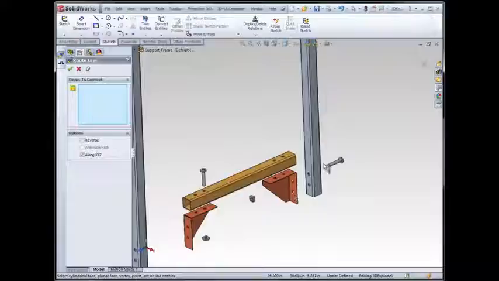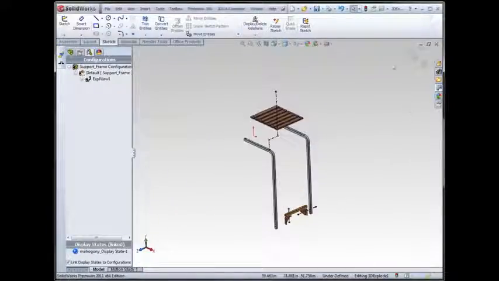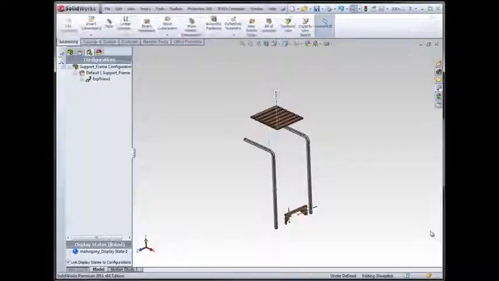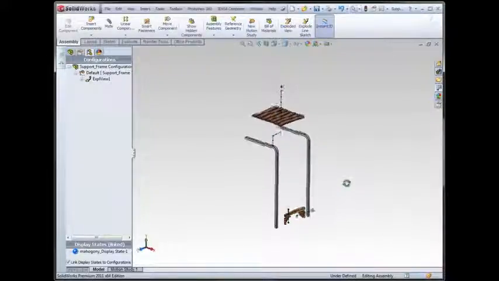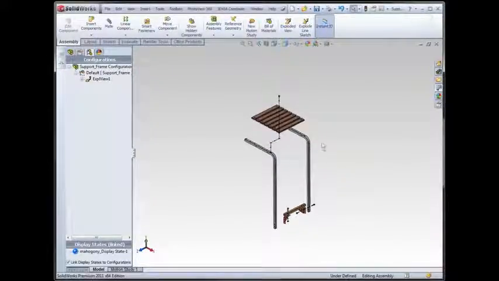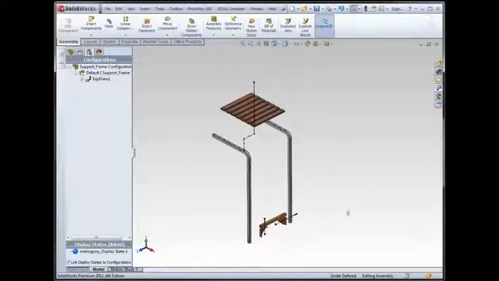Now, if the movement for several components is along the same axis, then you can simply choose the first and the last one, and it'll move through all of those. So here to here. And green check again to accept all of those. And I'll exit my explode line sketch. So that's a nice way to clarify things on a drawing as well. It gives you a much more clear view of how things should go together if you're just looking at a drawing of something.